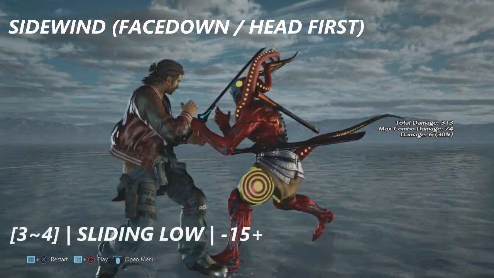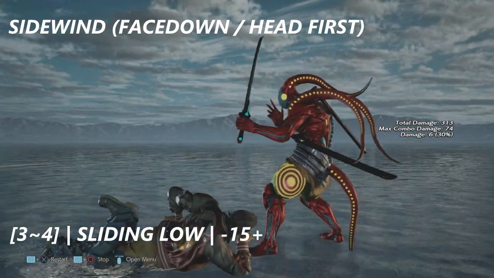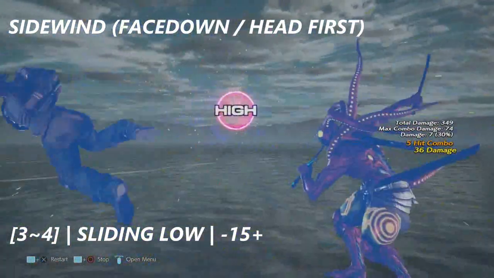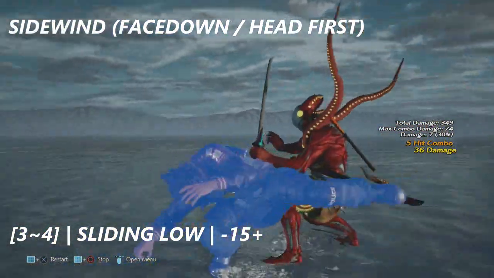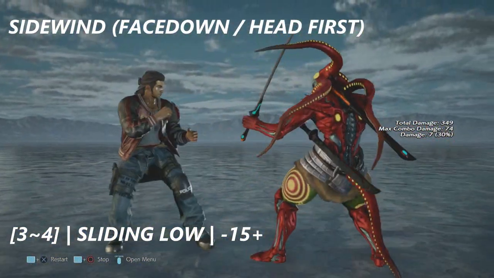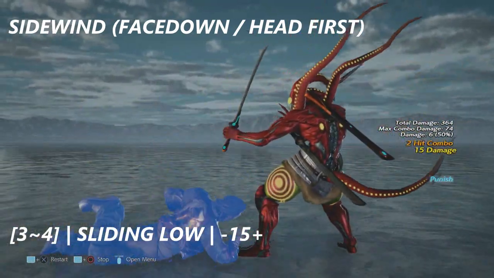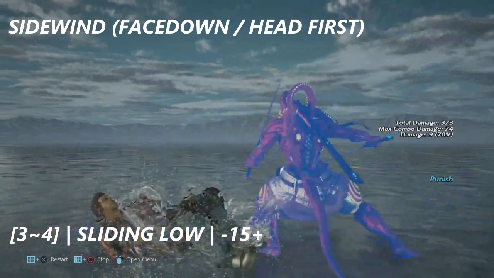Sidewind, head down, face first, coming up first is 3 into 4 in the form of a just frame. This move is launch punishable. It could be -15+. However, this is the rare situation, like with one of Ling Xiaoyu's moves, where you have to punish it with wall rising 4 into a screw attack.